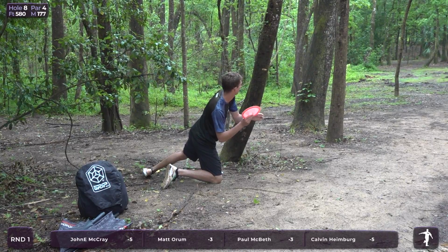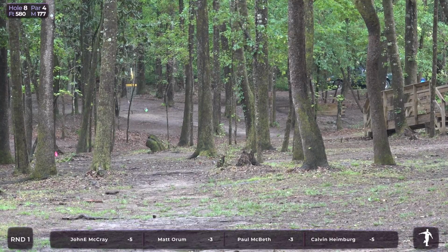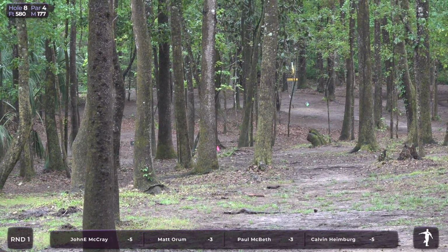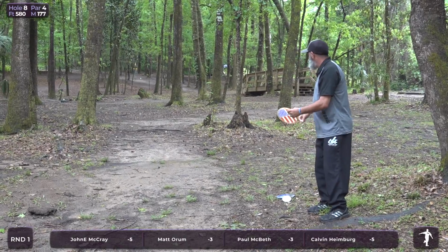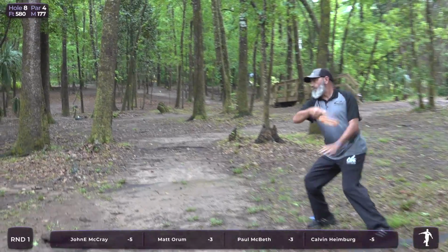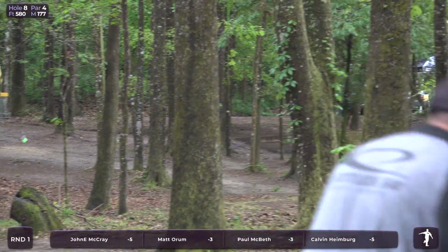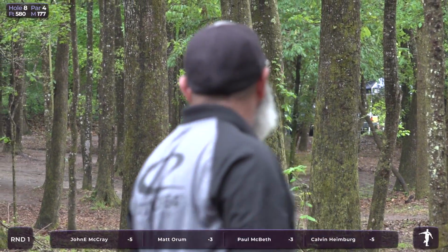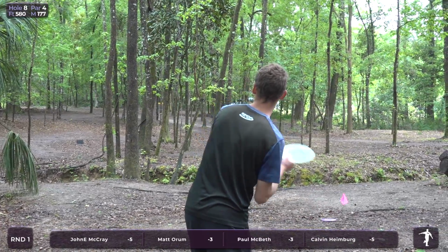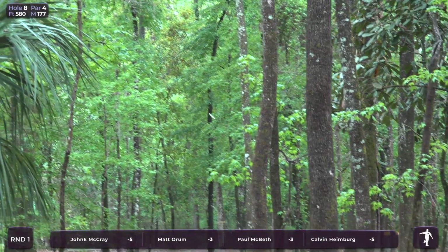Calvin throwing 3. You can kind of hear the sprinkles, and he's just laying up to a good position short of the creek. Not sure if that was a good or a bad rollback. Yeah, well, it's hard to tell on this hole. Crossing that creek, you have a lot of skinny trees to deal with. And you would take that drive all day long where McCray is. Oh, you would, absolutely. Catches one of the low-hanging branches. But that is a really good drive, only to be upstaged by what we'll ultimately see out of Matt, just in front of Calvin. I'm sure they'll let Matt play shortly.